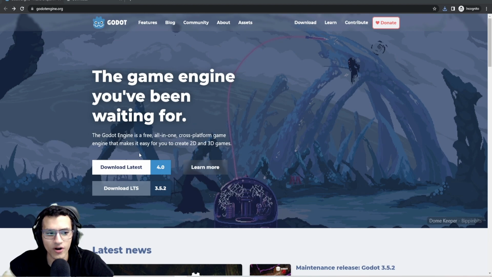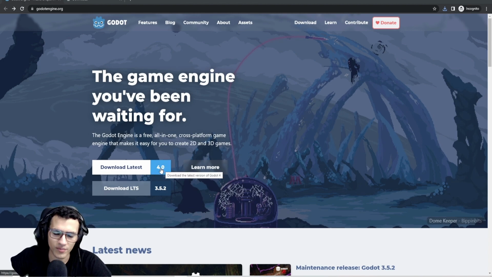Okay, so the first thing we're going to want to do is obviously download the actual engine, right? Godot is very unique compared to other engines, where the download process is very, very simple and very quick. So all we have to do is download Godot. We're going to go to download latest. We are going to use Godot 4. If you're watching this video and Godot 4 point something is out, you can download that. It shouldn't be too different. It should be pretty much the same. Now Godot 3.5 and previous versions might be slightly different in the code, so I wouldn't suggest downloading them. I would suggest downloading 4.0 and further.